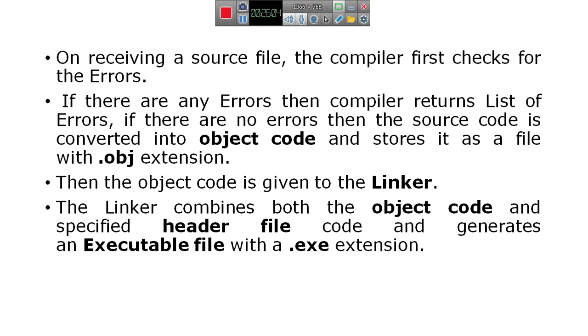The linker combines both the object code and the code which is available in the header file and generates an executable file with a .exe extension, that is filename.exe.